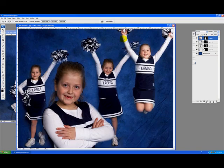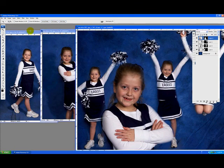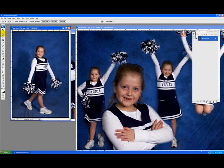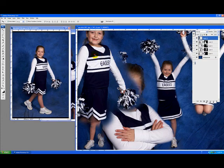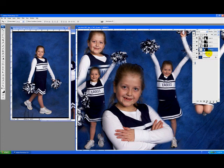All right, we need something in here, so what we're going to do is we're going to go ahead and throw a shadow up here. We're going to grab her right here, same way. Throw her in there, right there, and then we're going to bring her to the bottom of the pile there by just moving her down.